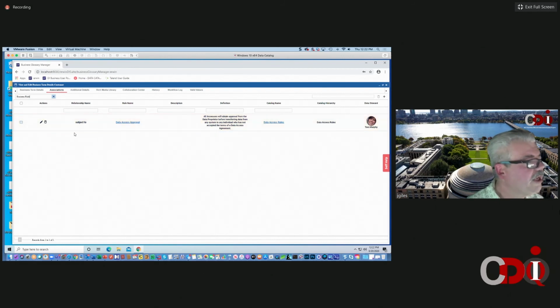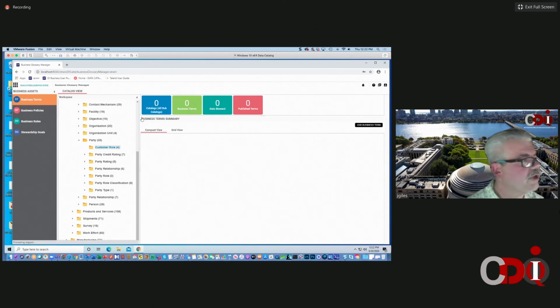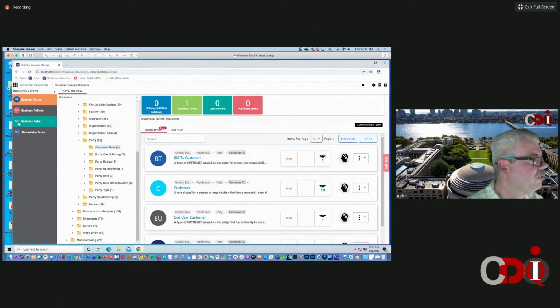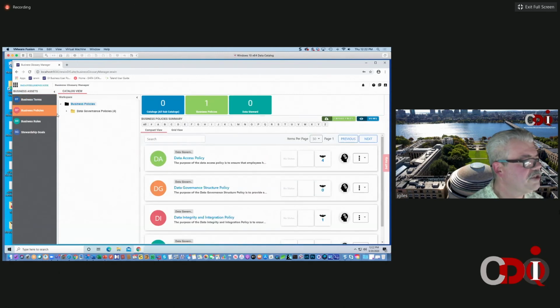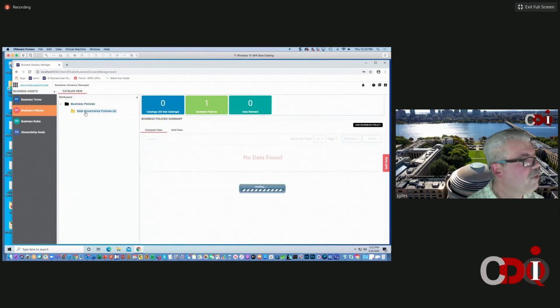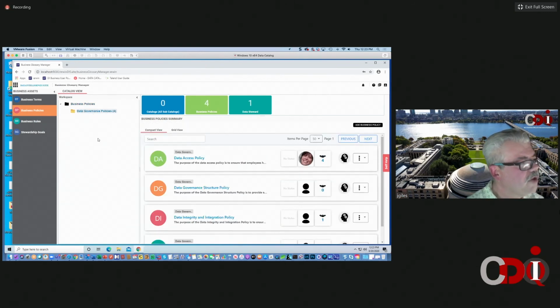So I'm now beginning to look at what are the rules around that. And those are illustrated in this particular software over here, where we have business rules and policies. Now, a policy itself is just a general statement of intent. So you may have policies around data governance, you may have policies around privacy, you might have policies around lots of stuff. But the policies themselves don't actually give you the concrete rules around things. It's just an idea about the fact that we need to control data access.